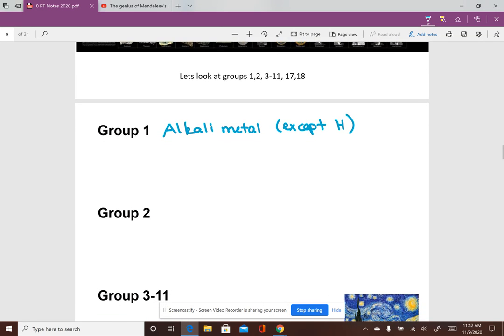So what's really special about the alkali metals is that they're the most reactive metals on the table. They're super reactive. They are never found uncombined, which means they're never alone. They're always in a compound. When atoms are unstable, they bond with something to form a compound to get more stable. And if something is very, very unstable, it will always quickly bond to something else. It won't sit around by itself. So you'll never be walking through nature and be like, oh, there's a hunk of sodium on the ground over there. If you wanted to find sodium or lithium or anything in group one, you would have to find a compound that has that element in it and then do a reaction to separate that compound. They're never found uncombined.